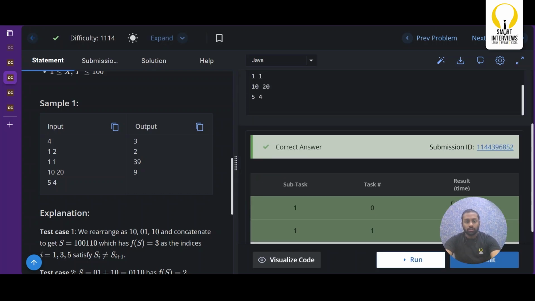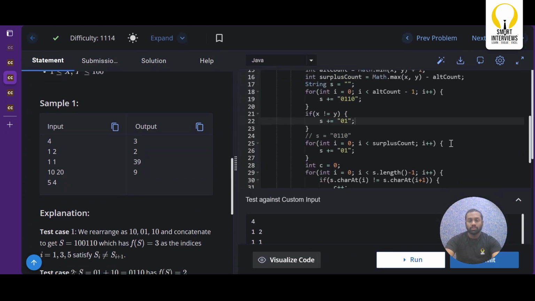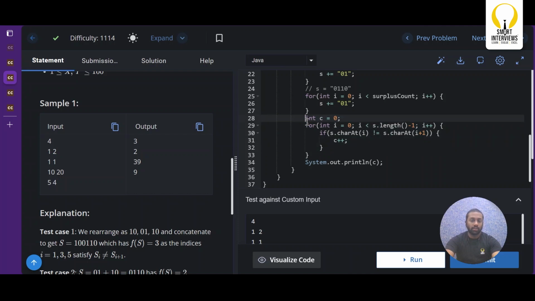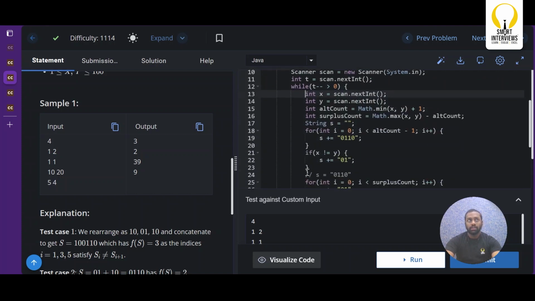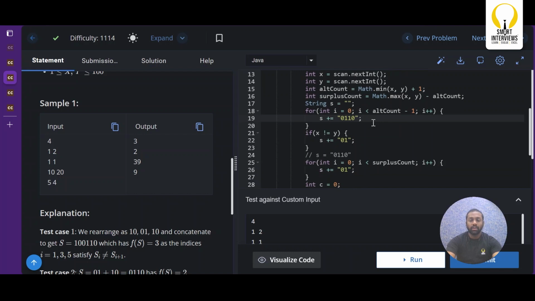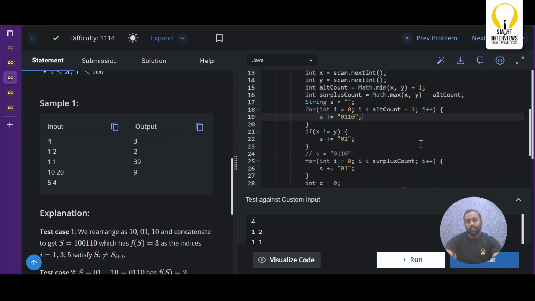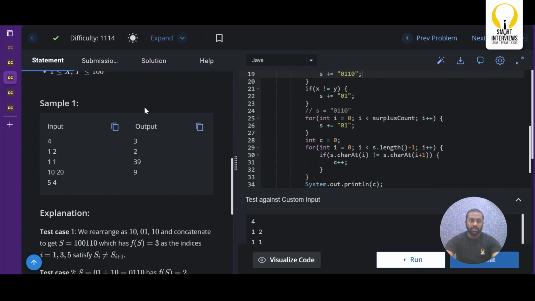All right. So this was kind of a linear approach where I'm creating the string and then I'm validating the count or counting the number of valid pairs. So instead of this, while explaining itself, you would have understood that there can be a formulaic approach that can be used. Based on the number of times we are having this alternating string, you can get the final answer directly. Try to come up with that. That is a minor optimization on top of this.